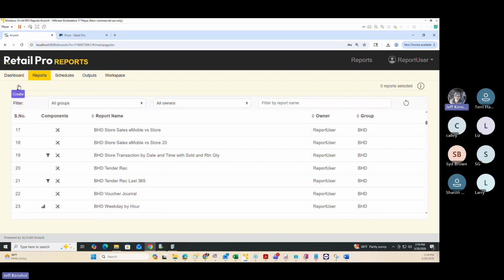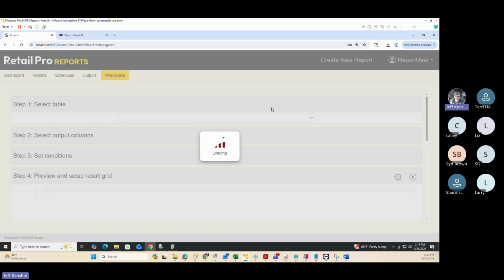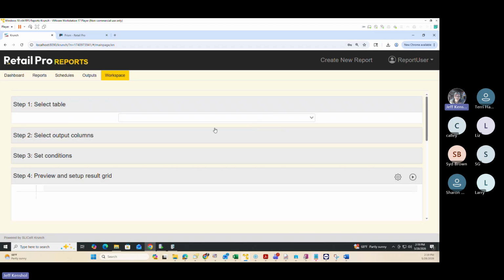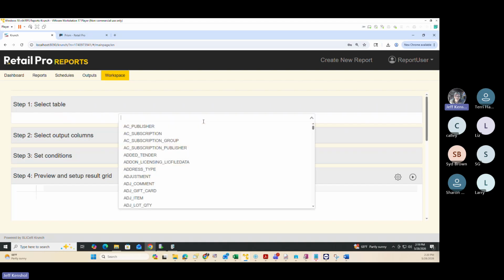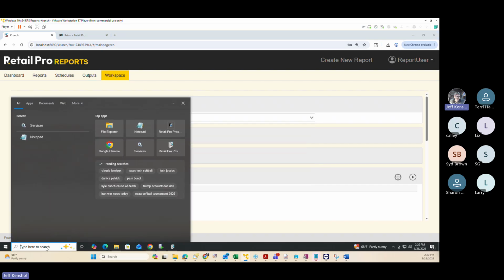Now, the advanced mode, the next layer, shall we say, I'm not as fond of this one, but I can show it to you, and you can be your own judge, right? In this one here, you have to know the table structure. So you'd have to know how to join data here. And if you know how to join data, why aren't you just using expert mode? I mean, I'm just going to say, but all right, so real quick here without going too crazy into SQL land, right?